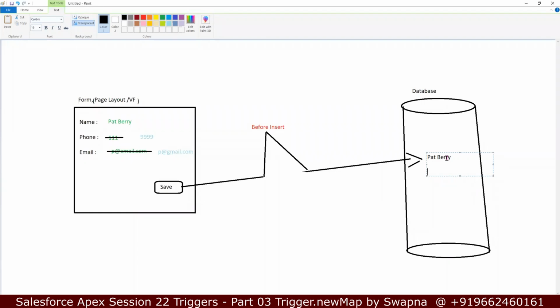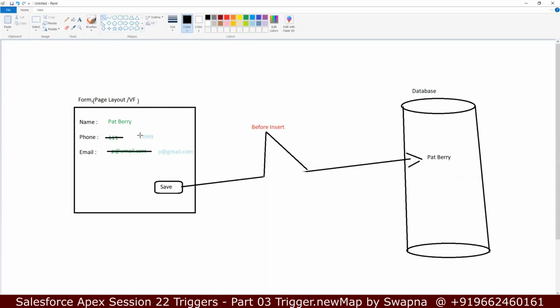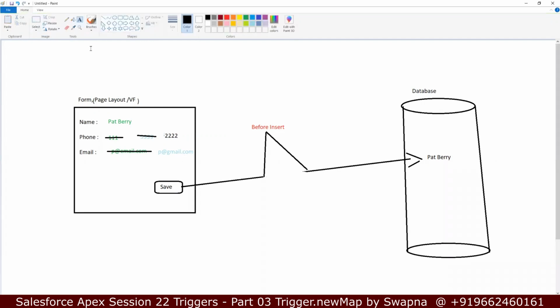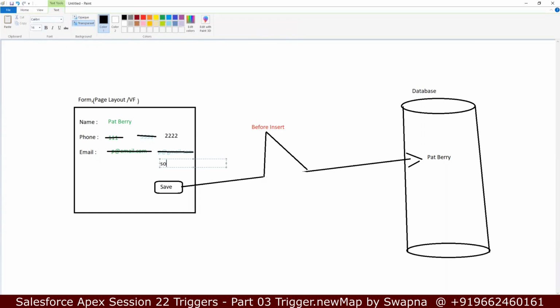Now let's assume that on the update, this data is already saved in the database. On update, I am again updating the phone number from 999 to 222. And the email ID, which is incorrect, I'll update to something else like sam@gmail.com.